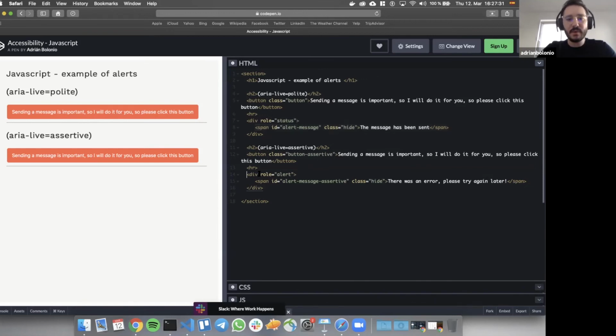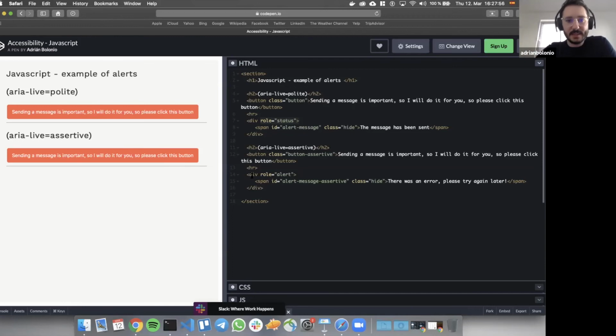And I have a role alert. What does this mean? This means that the role status has an ARIA Live polite. Polite means I, screen reader, am going to read my current message until it finishes. Politely, I'm gonna wait, and then I'm gonna announce the role status.